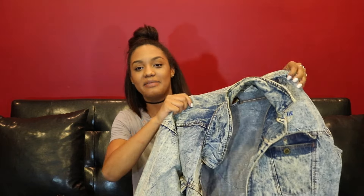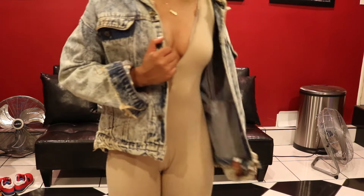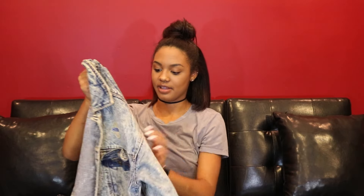What I got from the estate sale is a vintage guys' denim jean jacket. It's really heavy with kind of an acid wash look, and it has this big circular patch on it — that's really what drew me to it. Of course it's oversized on me but that's exactly what I wanted. I only paid a dollar for this — score!